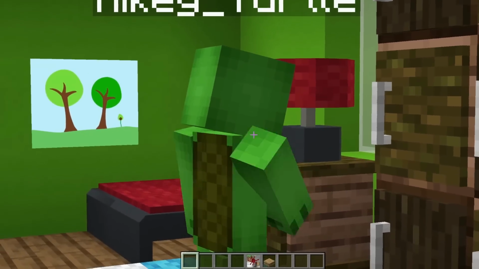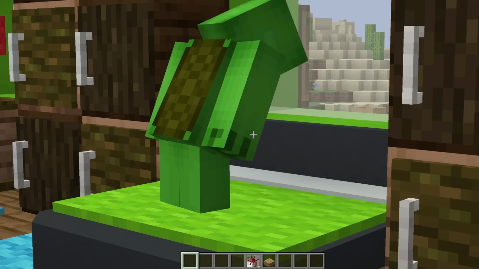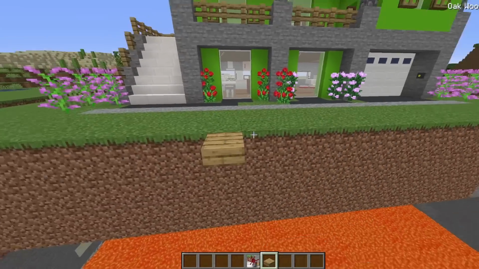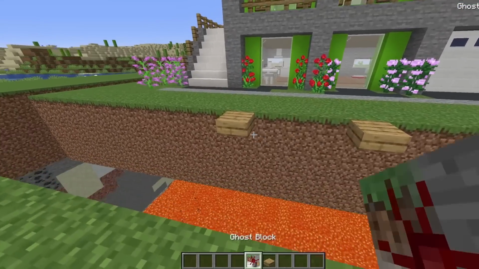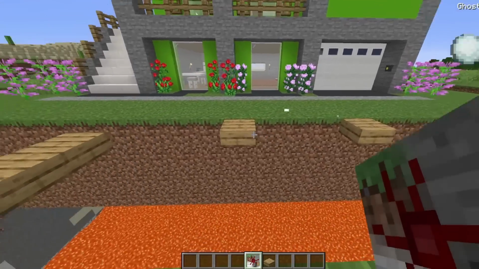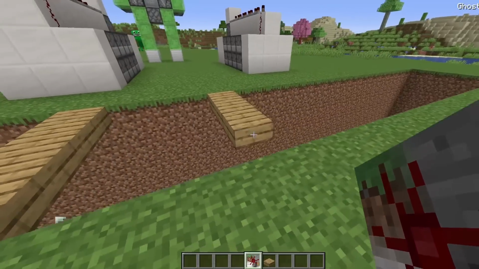The next level of protection: choose the right bridge. Ooh, okay. Look, Mikey, I can put some bridges. Only one of them will be real. The rest will be fake. To do this, we need ghost blocks. Like this. Almost done. Ta-da!